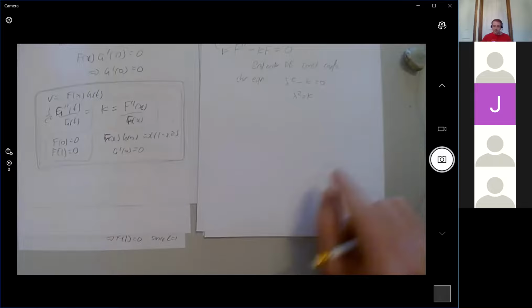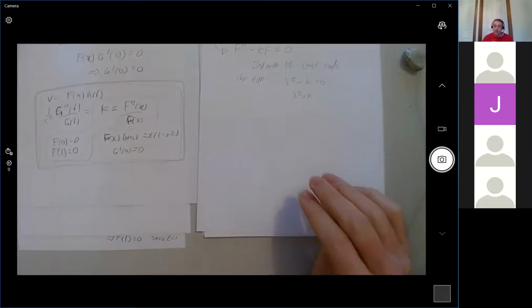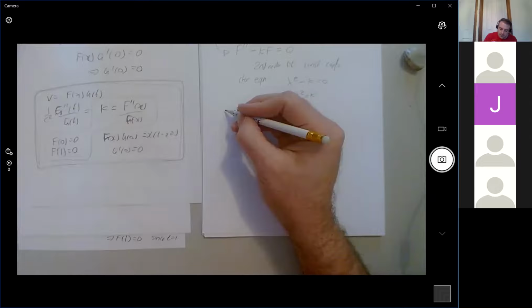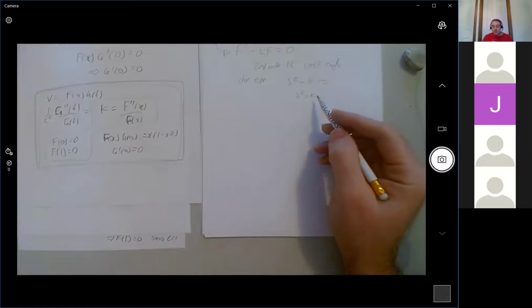Now, based on what the answer is going to come out to, I reckon it's going to be a cos and a sine, but the working is supposed to go through all of those options and rule out the ones that don't work. And so I've got 3 options, and it'll depend on what this is. If this is a positive number, then I'll get 2 different real solutions.